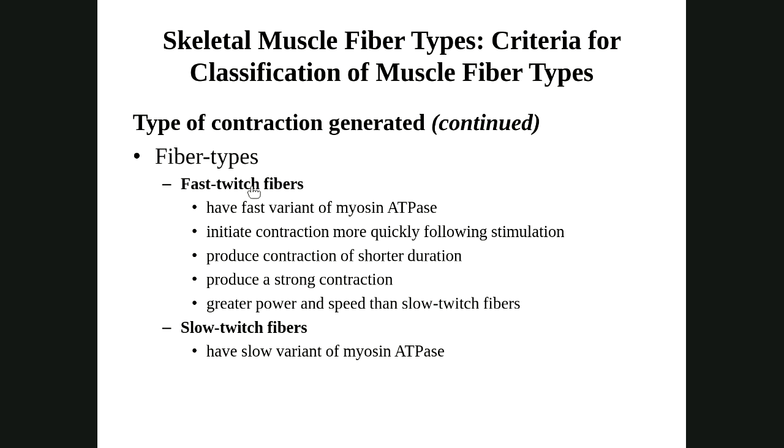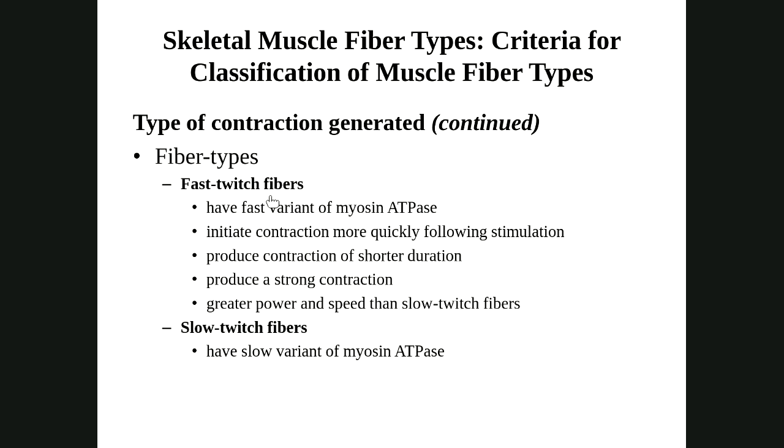Fast twitch fibers, these guys are going to contract quickly. So they contract more quickly following stimulation. But the problem is that they're going to produce a very strong contraction, but also they are going to have a shorter duration. They're going to fatigue quickly. So fast twitch, fast to contract, but fast to fatigue.